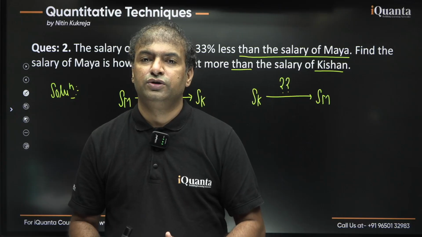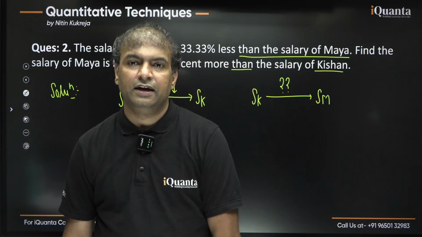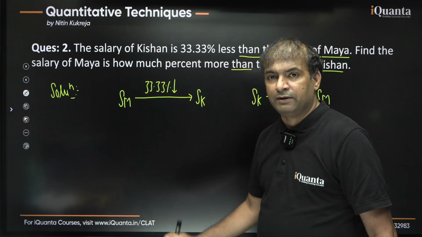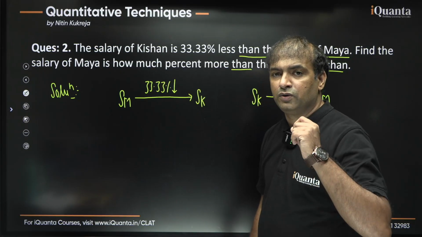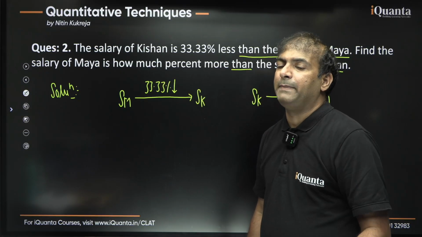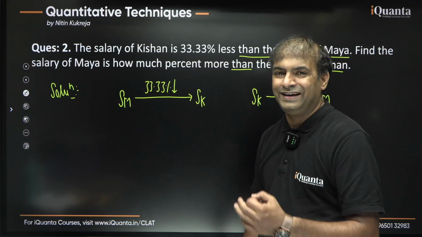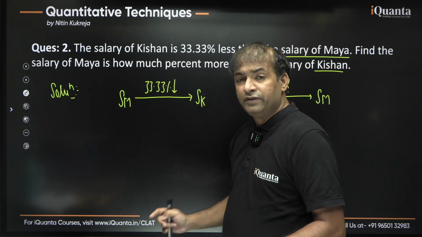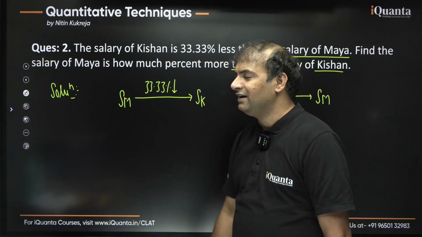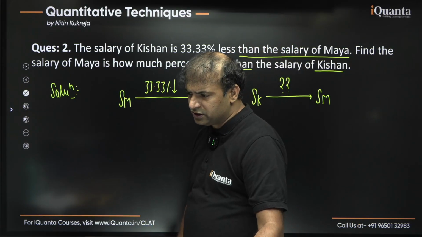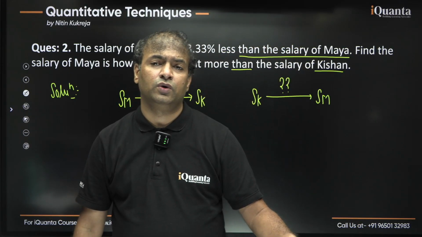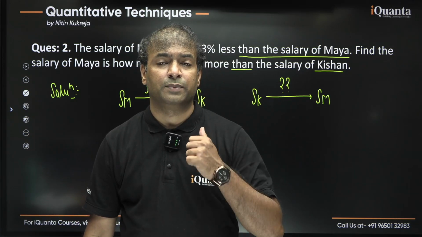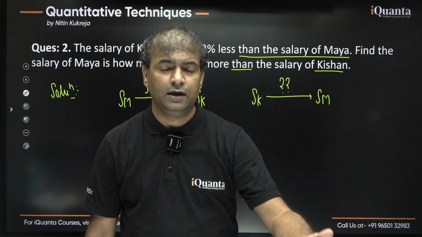I just want you to use the very basic kind of method, right? So guys, in this question, as I told you already in the beginning, no value is given. So the best way can be if we assume a few values, by which the question will get solved very easily, right? How? This change is given, so obviously we should assume the initial value first, right? And the initial value will always be assumed in such a way that we get easy calculation. And since it is a topic of percentage, the best assumption can be either 100 or maybe a multiple of 100, right?